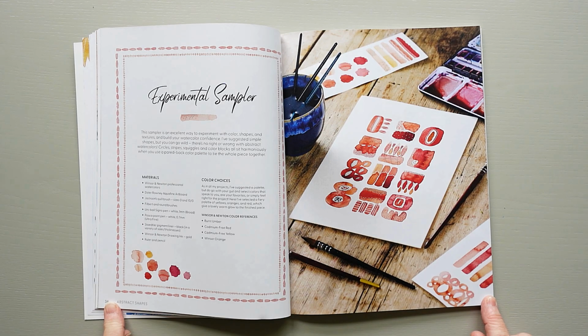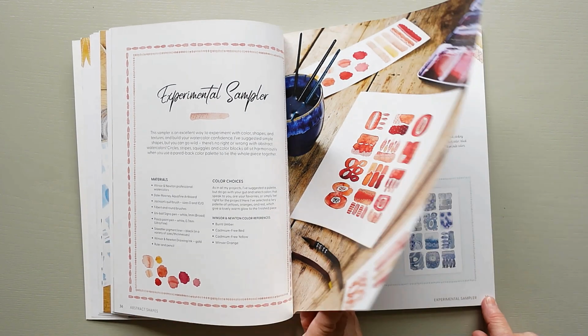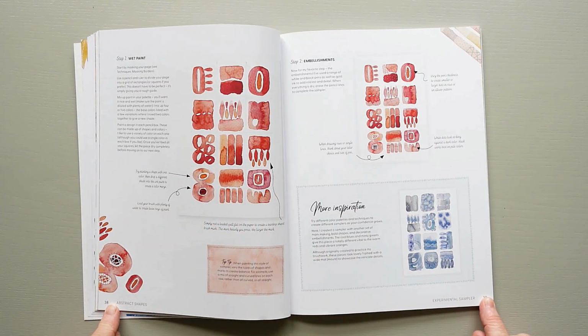There's a beautiful photograph of the sampler Kate created, along with a clear list of materials you'll need. While Kate shares the colours she's used, she encourages you to choose your own if you prefer. Here you'll find clear step-by-step instructions on how to create the different shapes and add embellishments. Alongside, there's a fresh colour palette to spark your creativity and offer even more inspiration.